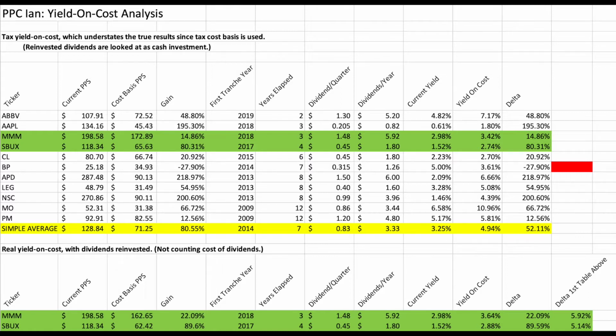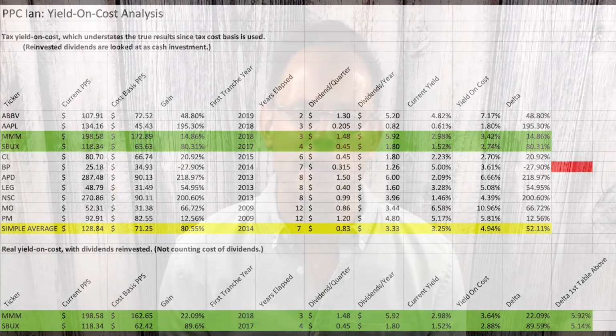Next one is Colgate. Now, Colgate is an example that this stock has been really slow to grow. Really slow. I've been in it for 6 years, but I'm only up 20%. But quite frankly, I think it's going to do well over the long run. And in fact, I started reinvesting dividends on this one again, even though I hadn't been reinvesting dividends.